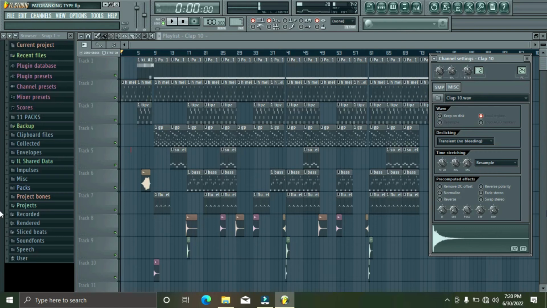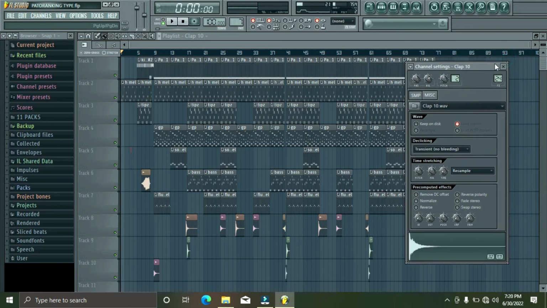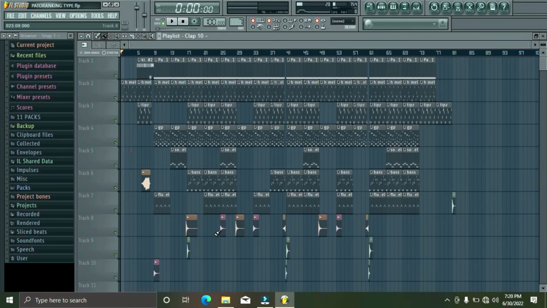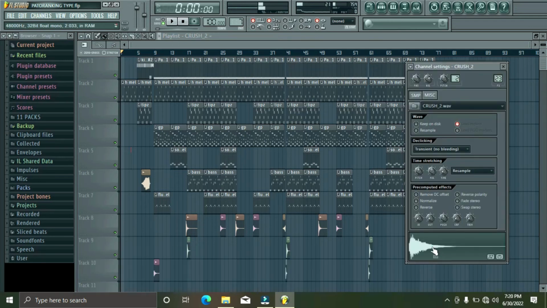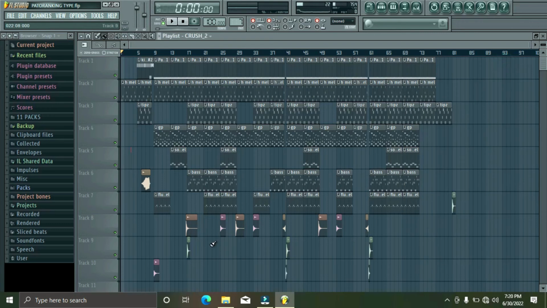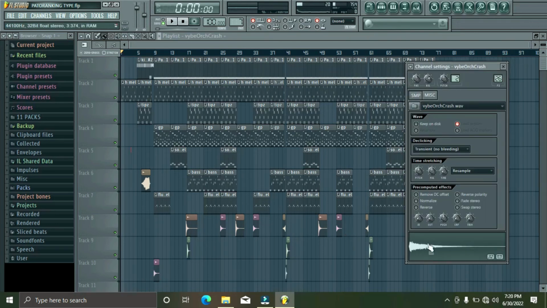So instead of rolling or spending some time to create some groove, I just use the clap to simplify everything, and I have my crash too, and this is how it sounds. I have another type of crash, and it sounds this way.